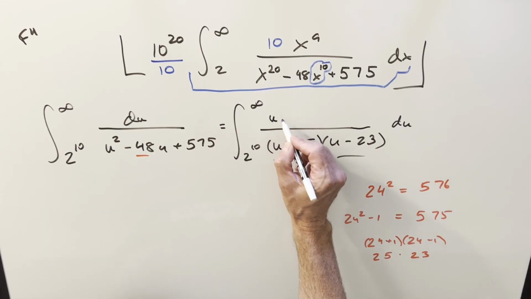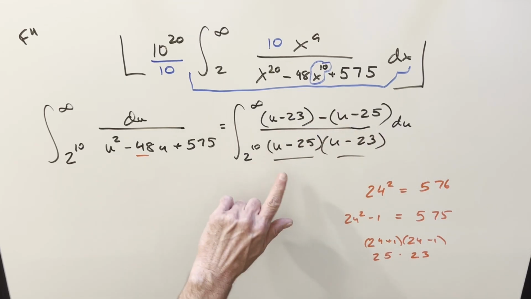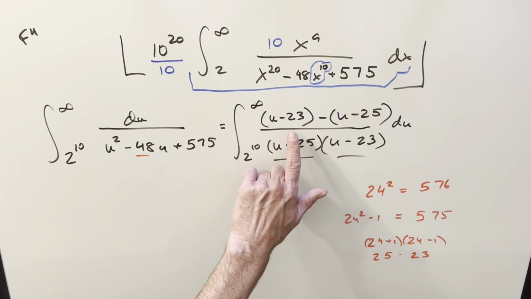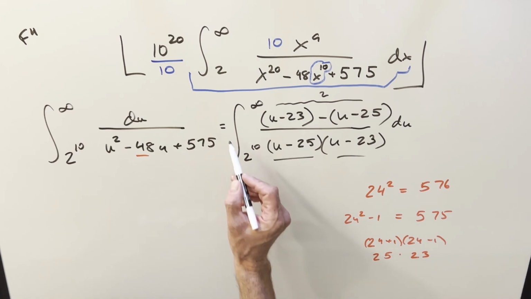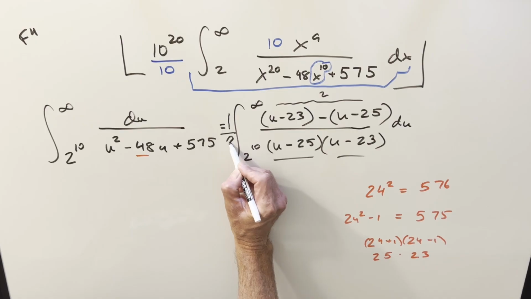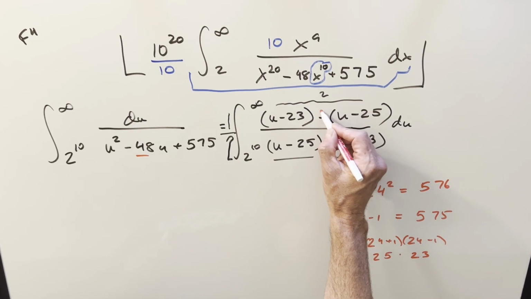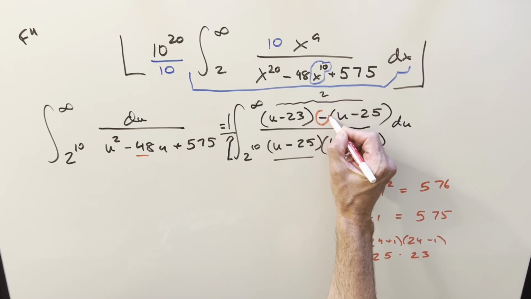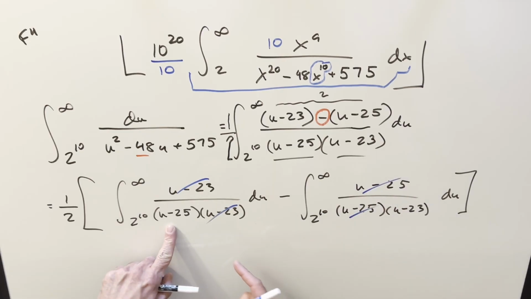So I can write this, if I do something like kind of just forcing these terms into it, that's going to give us cancellation. If you do that out, the u's are going to cancel, but what you're left with is going to be 2. All this stuff here is 2. So in order that I'm not changing it, I'll just squeeze in a really skinny 1/2 here. And what that's going to allow me to do is now I can rewrite this integral just breaking it up into 2 integrals, breaking it on the minus sign, but then cancel, cancel, cancel, cancel. And what's left is going to be 2 easy integrals. It's just going to be natural log of this and this.